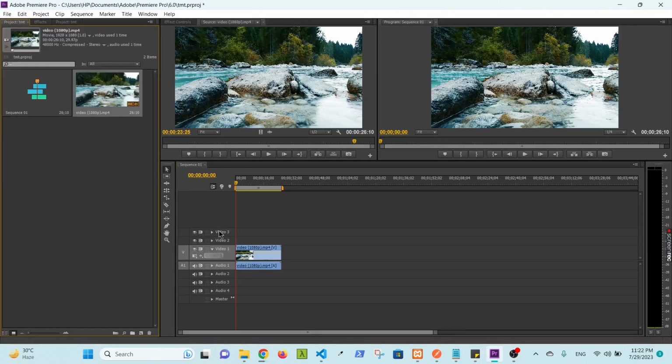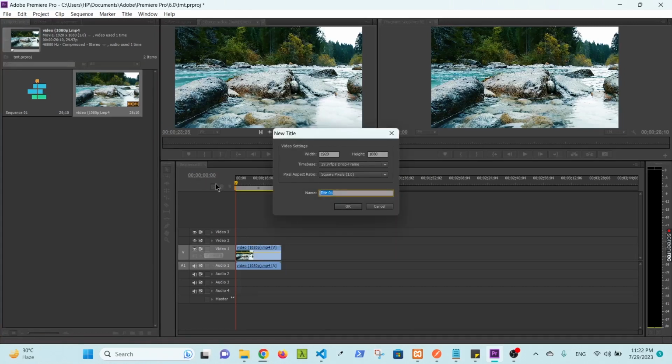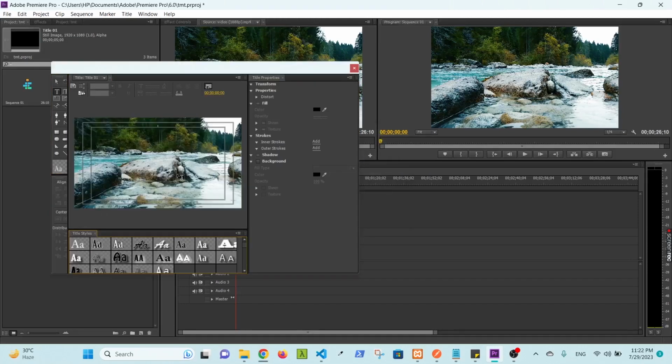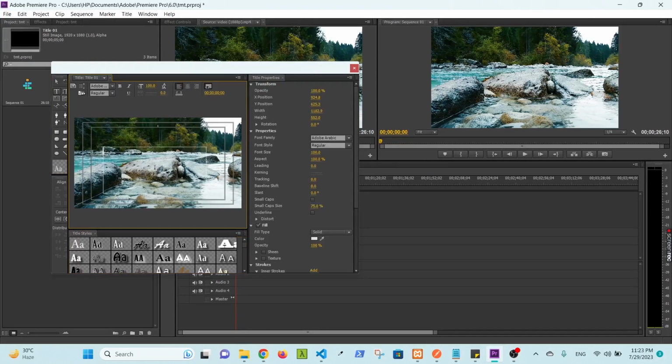before the effects, we just want to write some text. If I press the shortcut Control plus T, there is a new title where I can write text. I'll write some text and drag that. The text can be anything. I'm just writing leave, and I'm selecting this text and making the font size a little bit bigger.